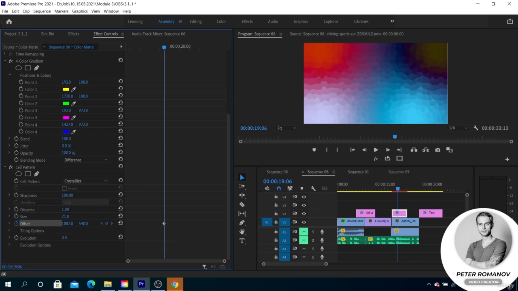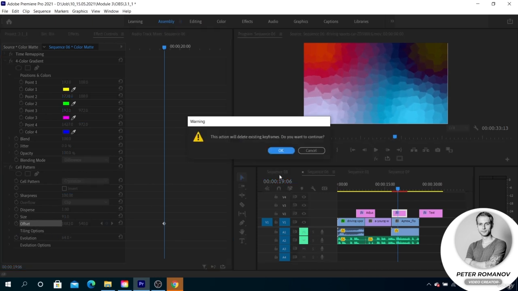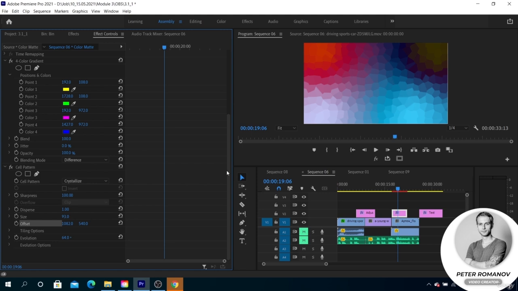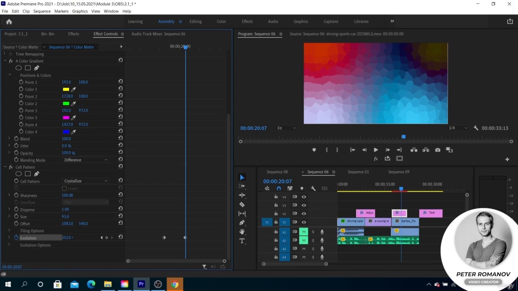In principle, we can do much more with these generators in After Effects. For example, we need to do something simple, like using a cell pattern to animate titles with movement. Make them not static. To do this, we can set the evolution parameter that is measured in cycles. Let's make the first point equal to 0 and the second point equal to 2x.